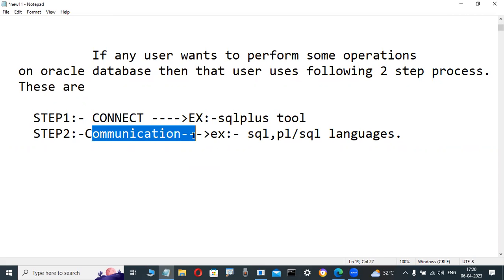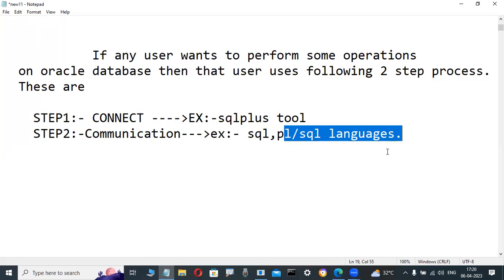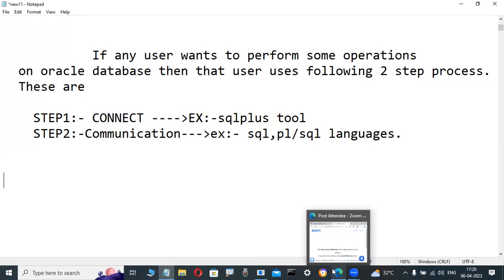Step two, communication. Example, SQL and PL/SQL languages.